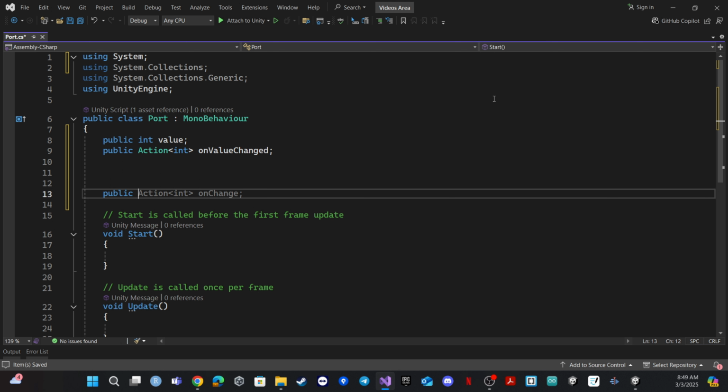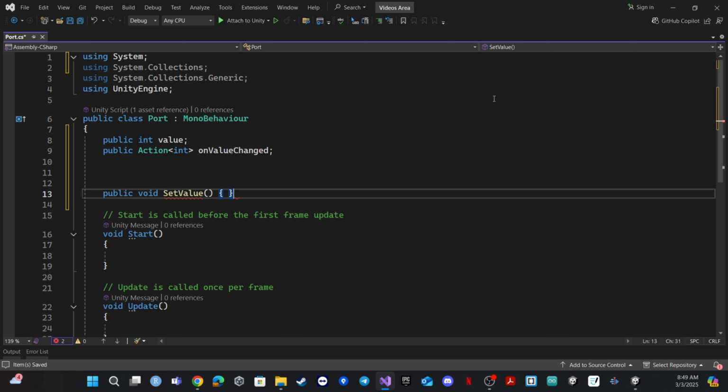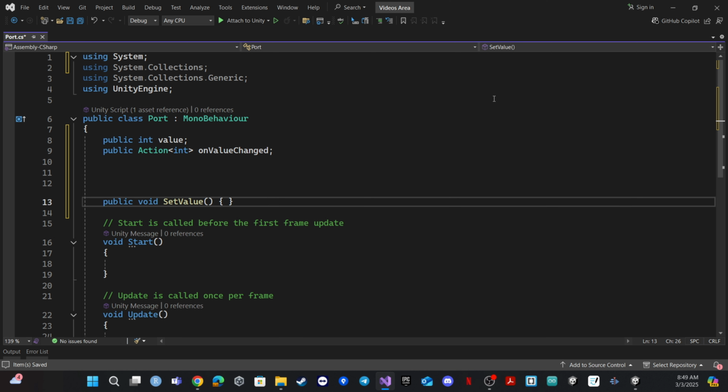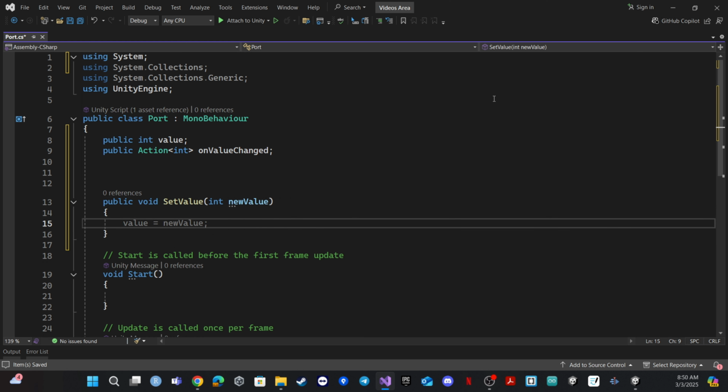And let's make a simple function to set a value to the port. So public void SetValue, and as a parameter we will have an integer, and this will be the new value. So here in the function, first of all, we need to make some checks. We need to check if the new value is different or equal to the old value.